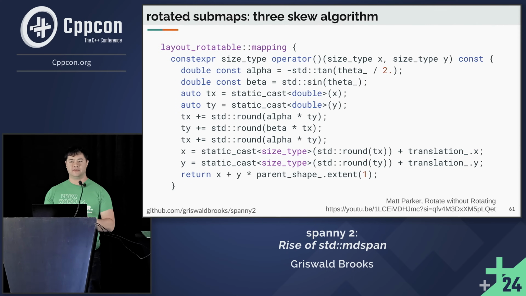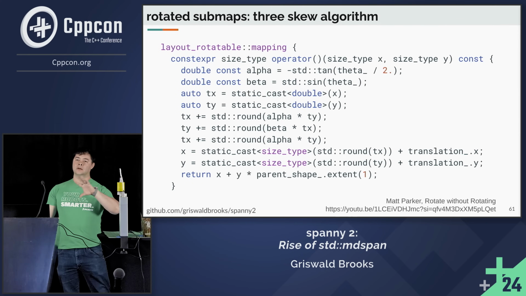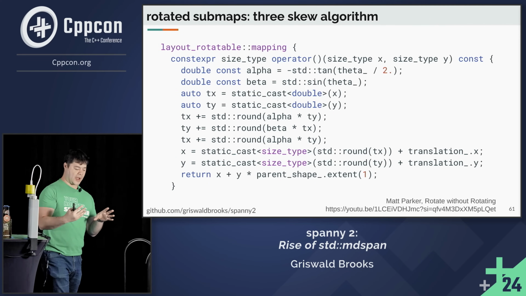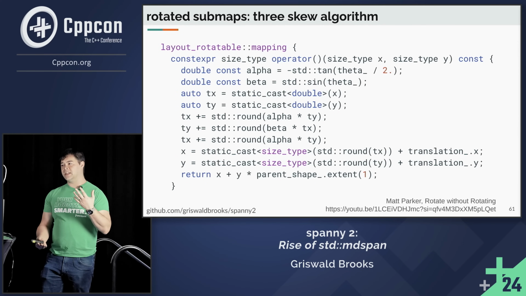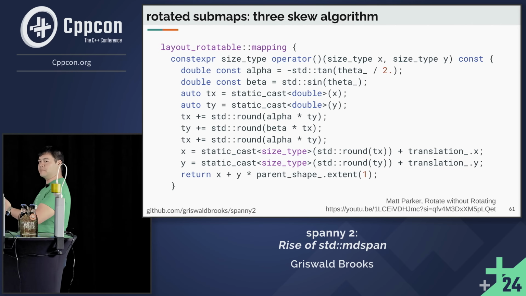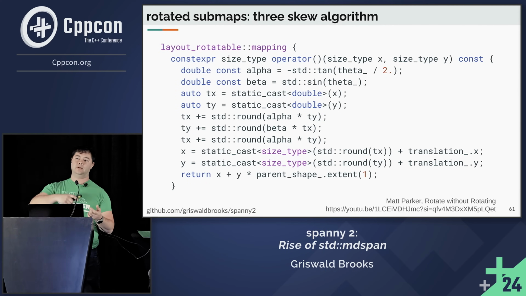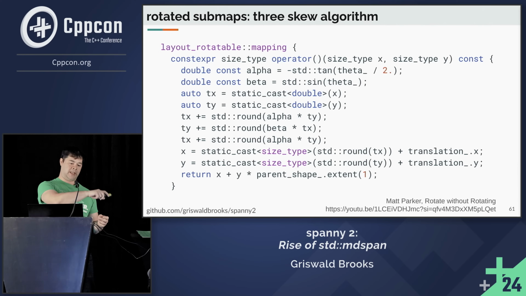So I don't know if any of you have tried to rotate a matrix, a picture, or something like that, but what happens if you use the normal transform is you get all these holes, and you get all these extra pixels, right? Because as you're doing that mapping, that's supposed to be continuous, but then it's discrete. So you don't always land in a place in the parent grid.